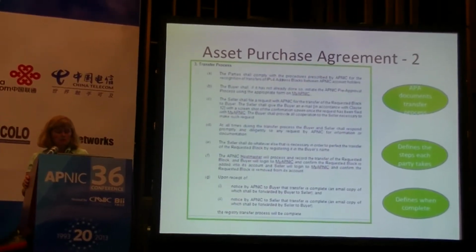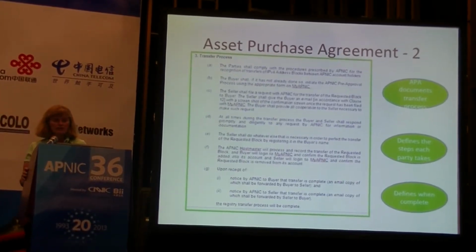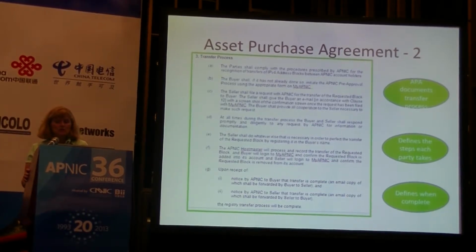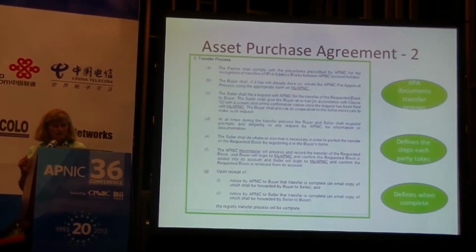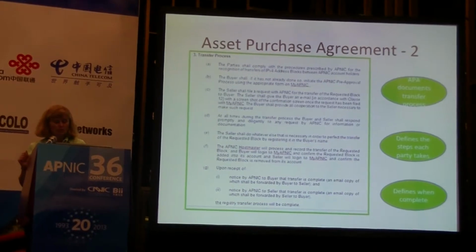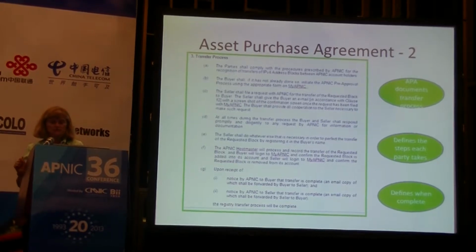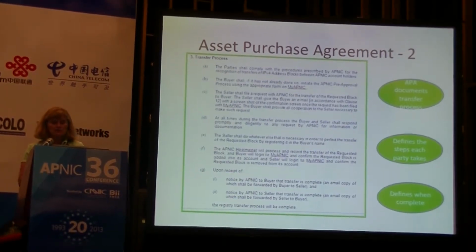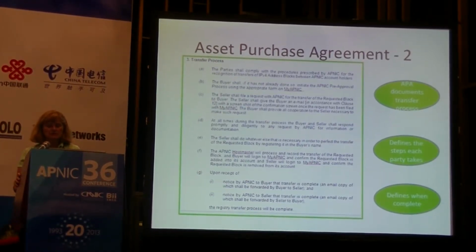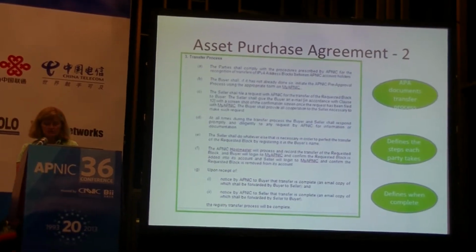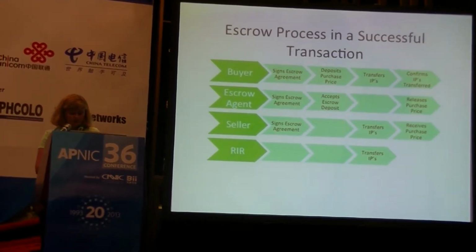And then the next part of the document, there's many parts to it, but the second most important part, I think, is the transfer process. The main thing here is to define the steps to be taken. This makes it clear who is responsible for what, in what order, and lastly, when is the transfer complete. So if you look at Part G here, upon receipt of the notice that this transfer is complete. When you download the slides, this will give you a pretty good idea of some of the main parts to the APA.